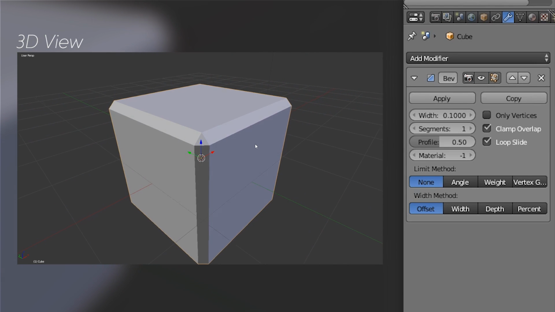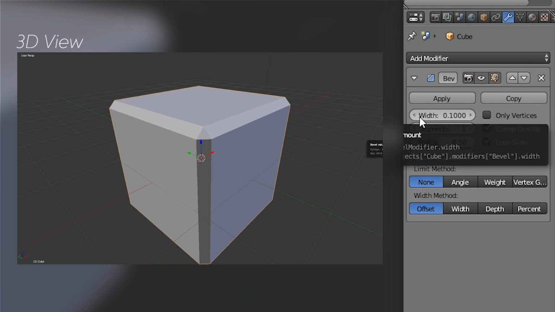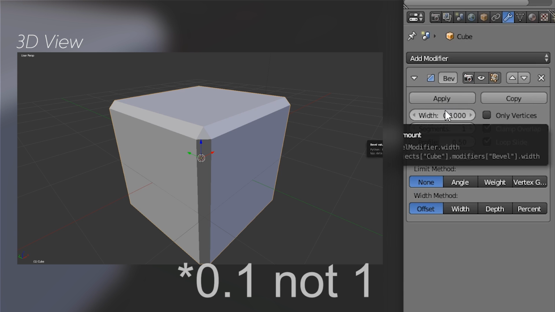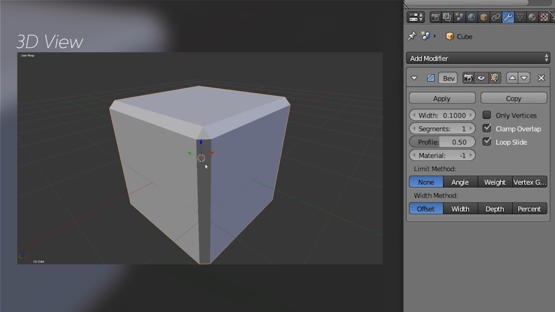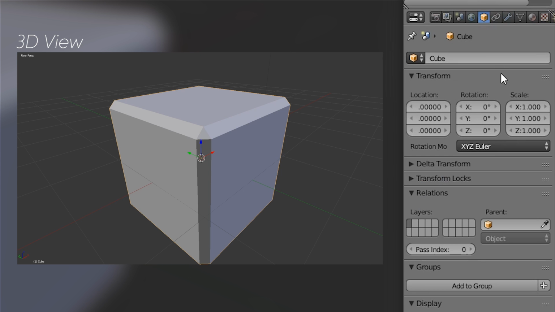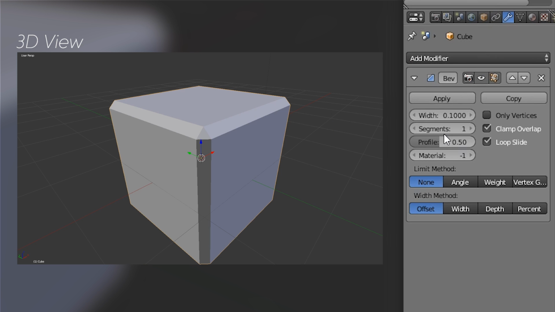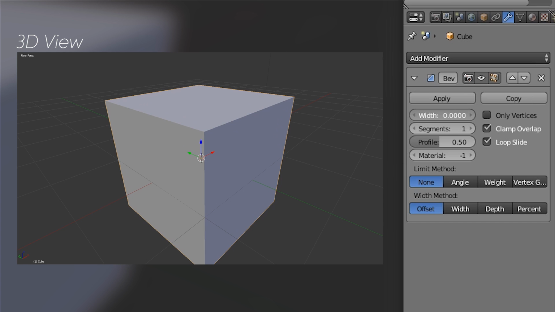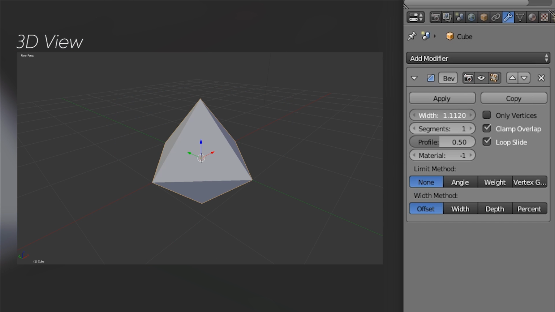So let's go through the settings really quickly. First of all, we have the width. Now this is how big the actual bevel is. Now right now it's only at 1, but we can actually take this all the way up to 1, at least for our object right here, because if we go to the object properties, our scale is 1 by 1 by 1. So that's just a basic way. You can only go as big as the actual size of your object. So the width is just the size of the bevel in general, with 0 being just right angles, and with 1 pretty much changing the shape completely.